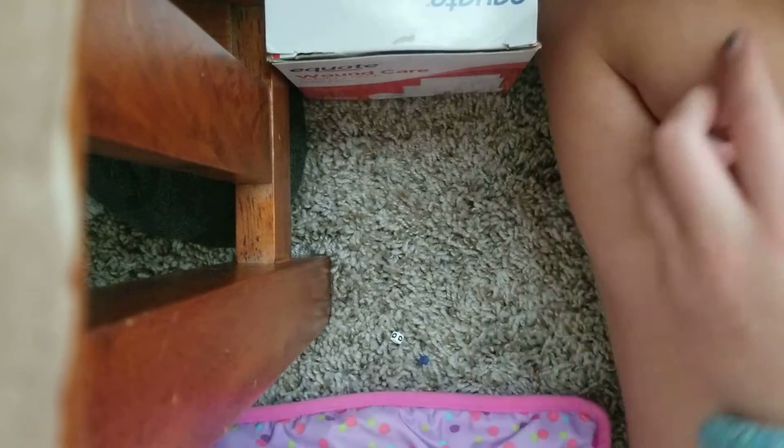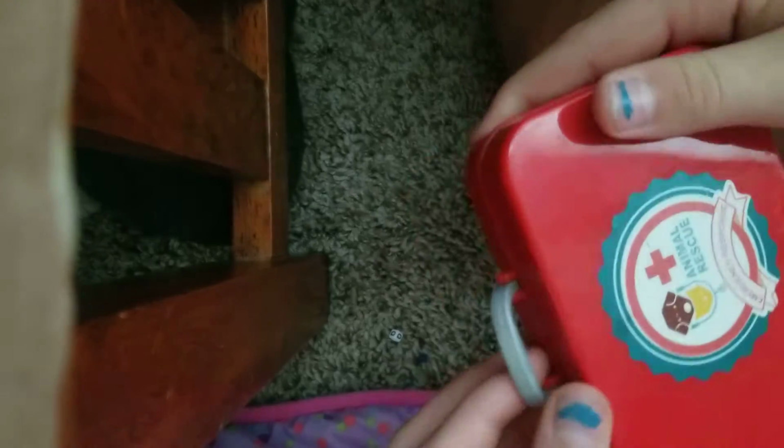So what I have to make her better is many different things. I have this for her. I'll show you why in a minute. But all I can say right now is it's from this little monster, Mia. So we got this. This is one of our first aid kits, which is like our tape and stuff. This is her toy. This is our first aid kit for newborns. So I'll show you what's inside in a minute.